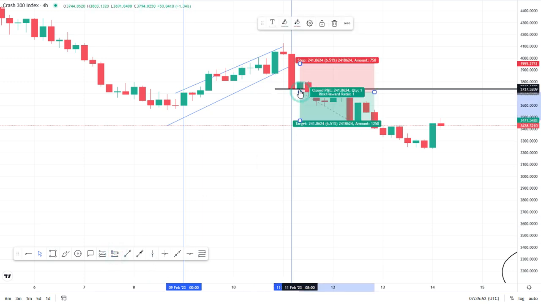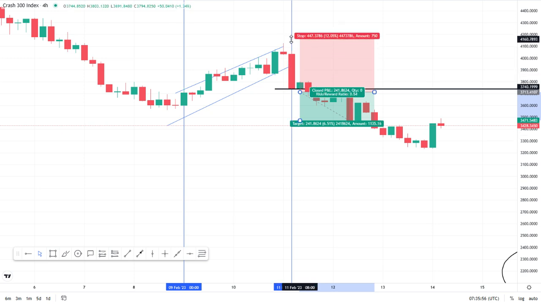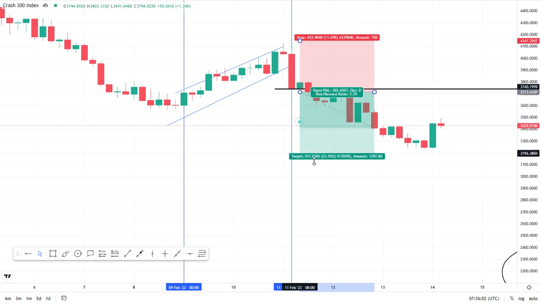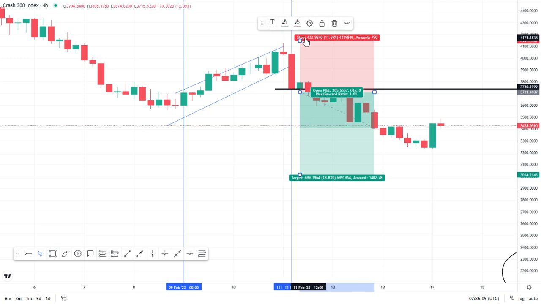Now if the price closes this way and maybe you enter a sell at this point, what happens most times is that your stop loss will be bigger. You expose a lot of your account. You can see the stop loss is so high. For people who trade a small account, it's going to be difficult for you to take the strategy this way. That's the reason why I've decided to find a way that will actually suit you: trade this particular setup on a lower time frame and minimize your losses.